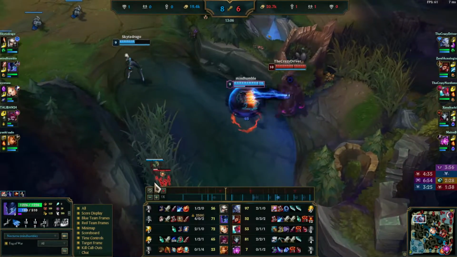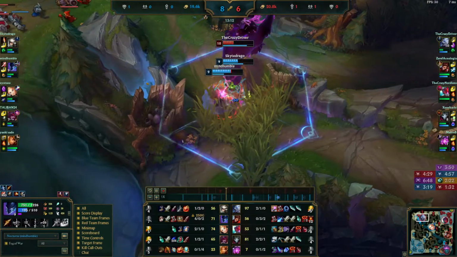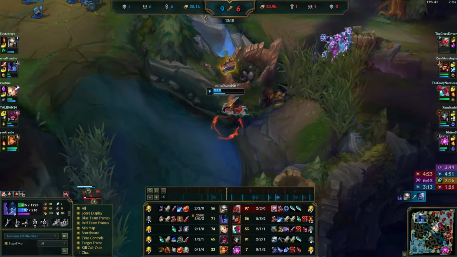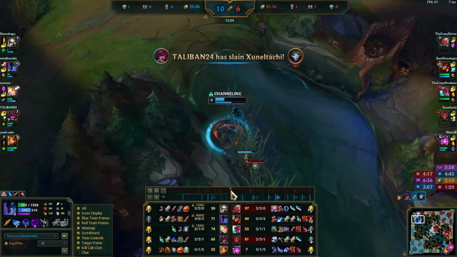There's somebody just following me in. So I just spell shield, fear him. I'm not sure what he's thinking. 2v1. No contest, but we did get pretty low actually. This Volibear was getting pretty strong.